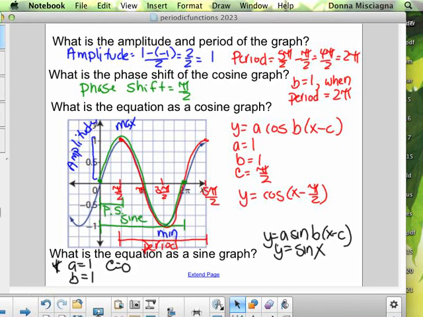Now we're just adding that information in so that we can compare the graph of cosine and the graph of sine for the same graph, because every single one of these can be written in terms of both, because they are just phase shifts of one another. They go through the exact same points, they just don't go through them at the same time. And they both take just as long to go through their sequence of points.